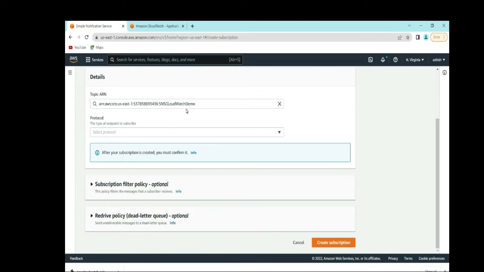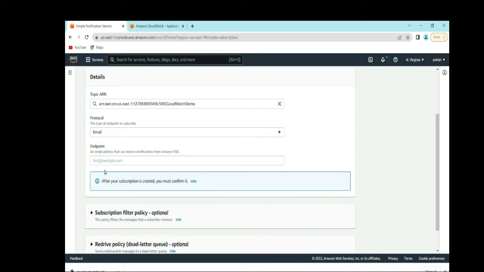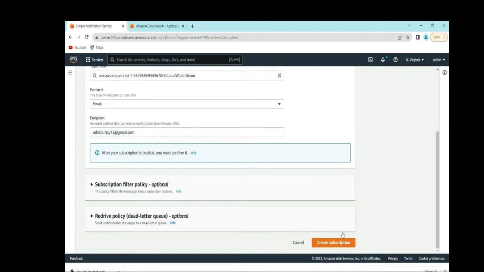What kind of source do we want? There are different ways through which we are informed. We want to use email, so our notification should be sent through email. Then you have to write the email you are looking for. Let's say I will write my email ID, then we'll just scroll down, and that's it.